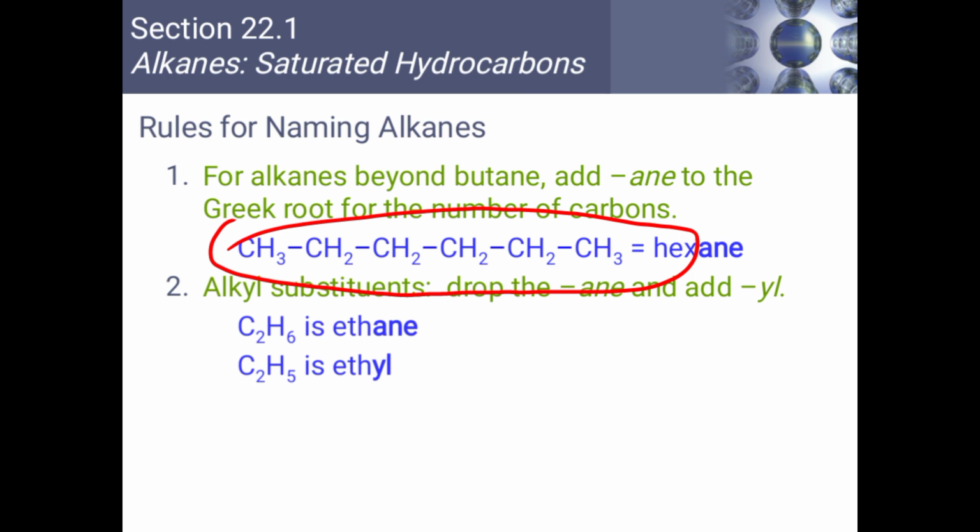substituents. The next thing is alkyl substituent. So alkyl substituent, that is, you drop the ane and you add yl. For example, we have ethane. So if one atom of hydrogen is removed from ethane, so ane will be dropped and it will now end with yl. So if we have ethane, ethane will change to ethyl.